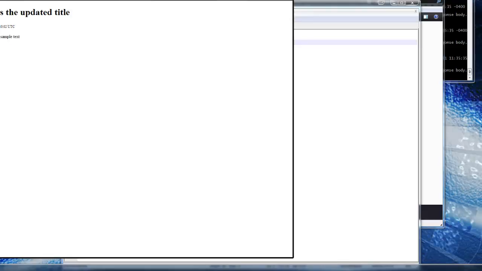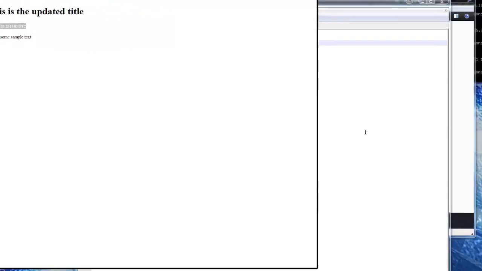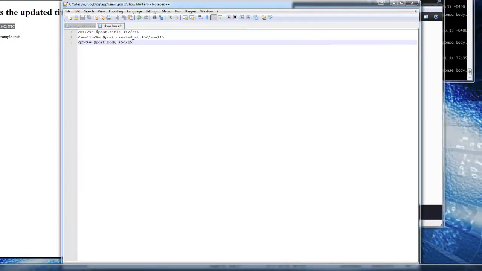Now this is a pretty horrible looking date format, so we can easily clean this up using the strftime function. So what we want to do is, just after the created_at, we want to add on strftime, and we want some parentheses.